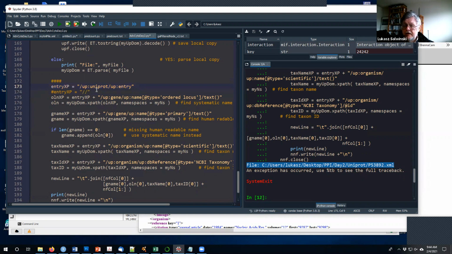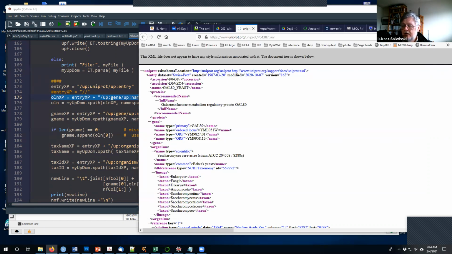Now I'm building a series of XPaths extracting different things. So here's one, here's another one, here's another one. Let's see what's happening with the first one. It starts with Uniprot and entry, then we're adding gene and name.